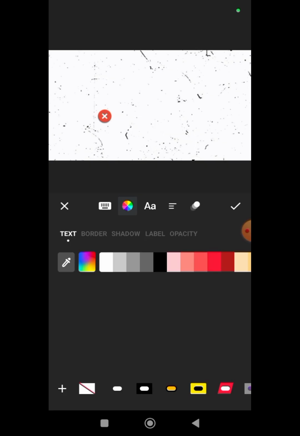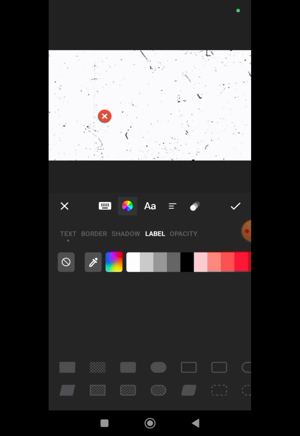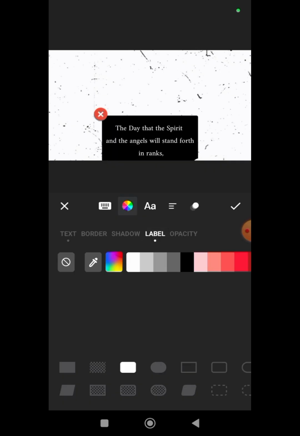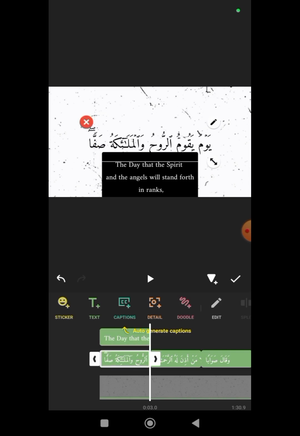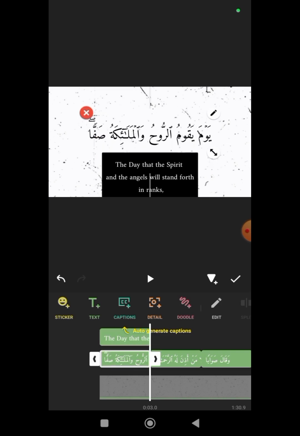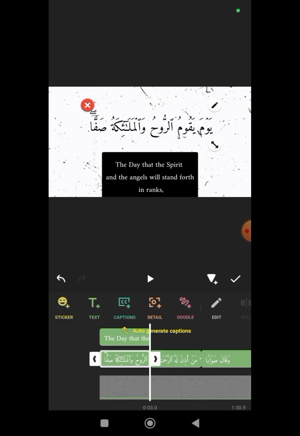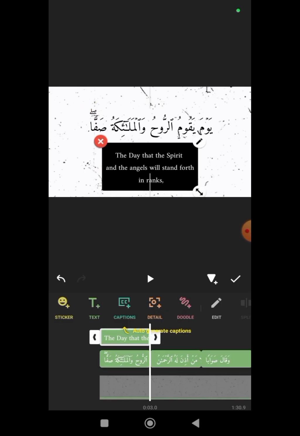Then let me give it a label. I want to give a label. Let me give it this label: the day that the spirit and the angel will stand forth. Okay, let me take this up to the top.